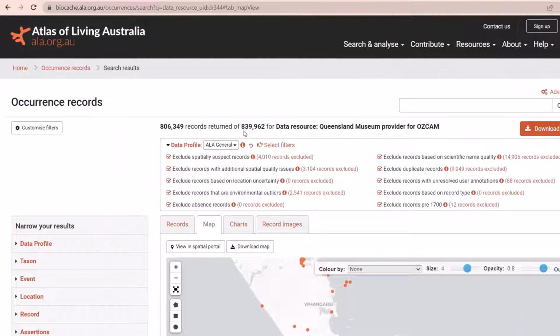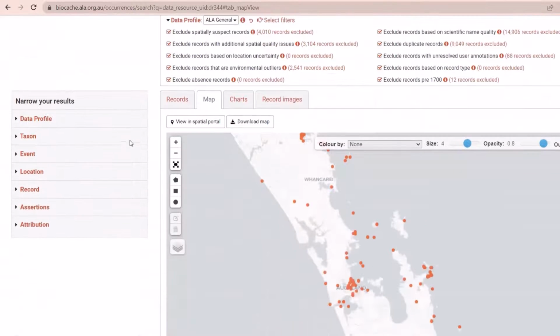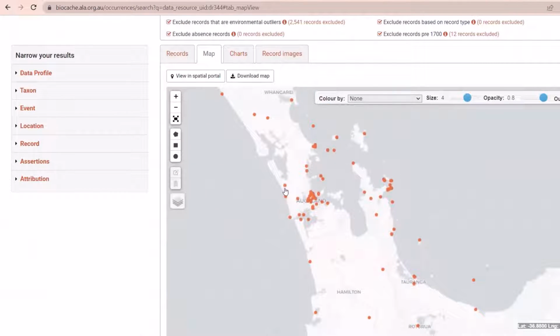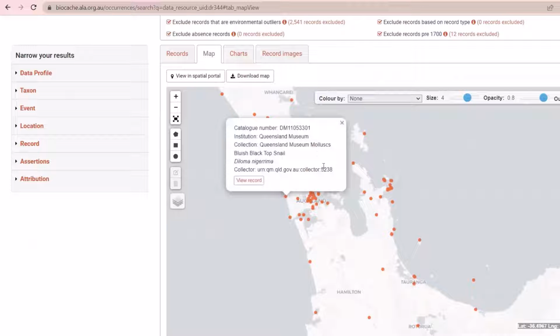So we can see here that we've got 800,000 records. And so every one of those records is a record which is back in Vernon, and that's been published to a copy of Vernon browser. And then every few days, Atlas of Living Australia is requesting the latest information from the browser site. And so if I scroll down that page, I've already zoomed into a part of the map. So we can see Auckland there, we can see the coast there. And like we had on Google Maps before, each of those is a specimen record.